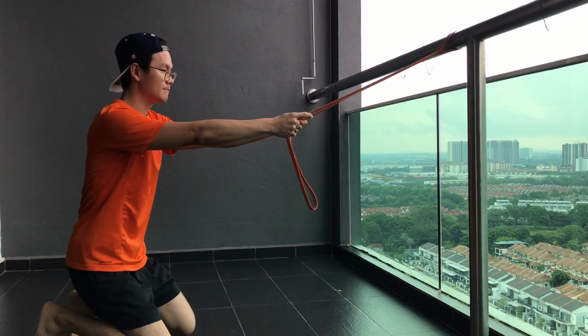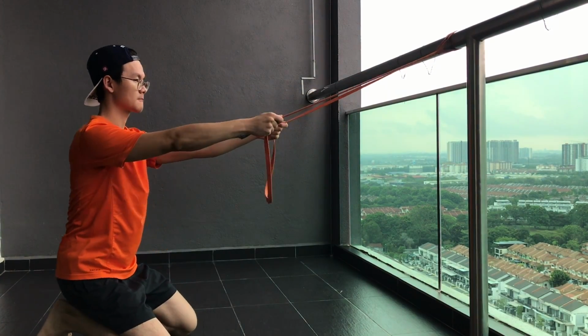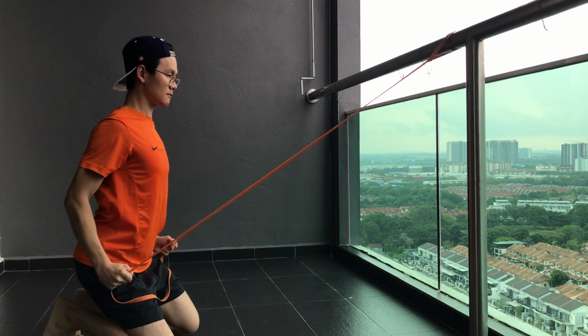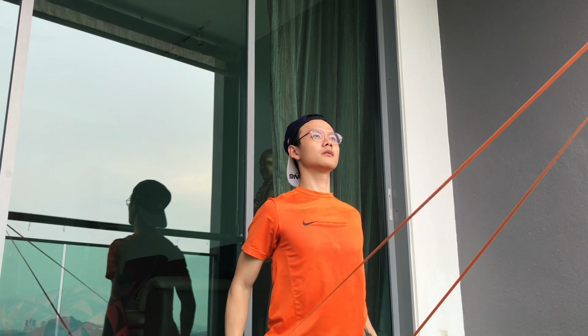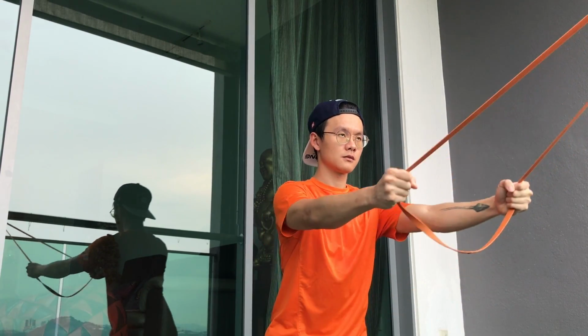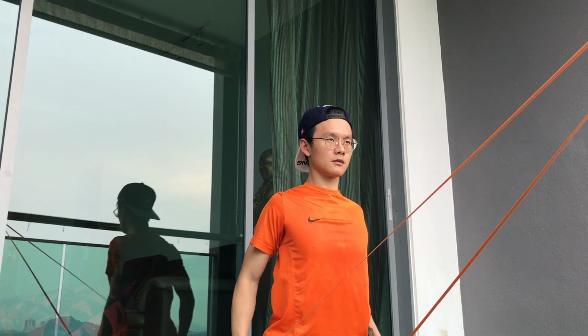Finally, the 6th back exercise we can do with resistant band is the band pull over. Attach the band at high angle and lock our elbows with a slight bend. Engage the movement by pulling the band down to slightly below our hip level and squeeze our back muscles at the end of the movement. Ideally, we want the elbow to go behind our body as well for good contraction every repetitions.